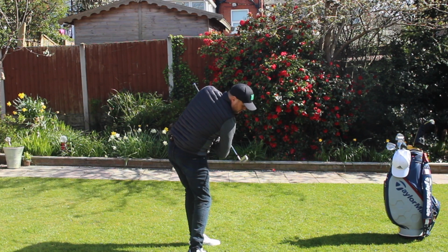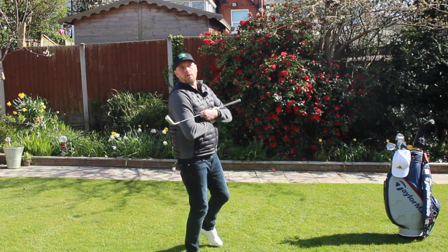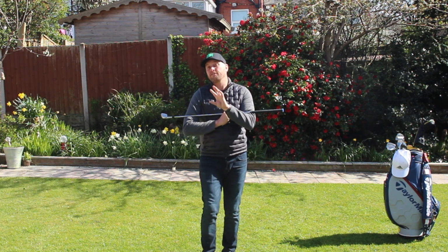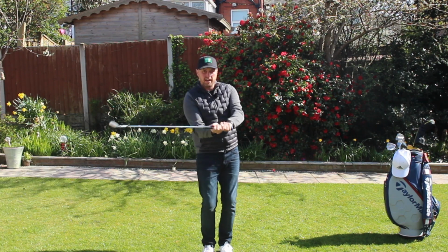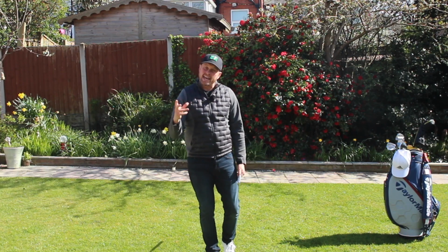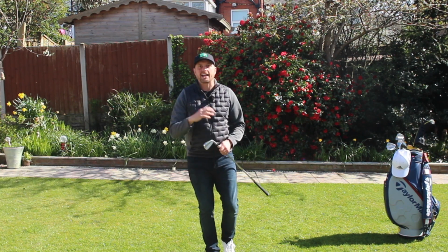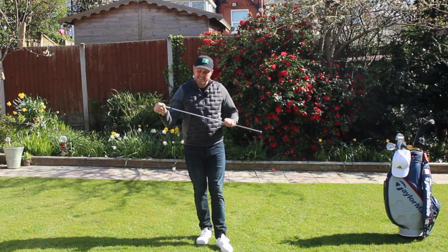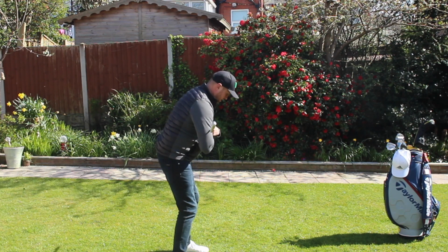So I know as I do that there, I can see that my club face would be over to the right. Now, I don't generally miss loads of shots over to the right, because the way I've compensated over the years is my hands get very, very active and try and close the club face very quickly. I've worked really hard this year on trying to take my hands out, but I've actually done it by not working on my hands, actually working on how I turn my body through impact to square the club face up better.